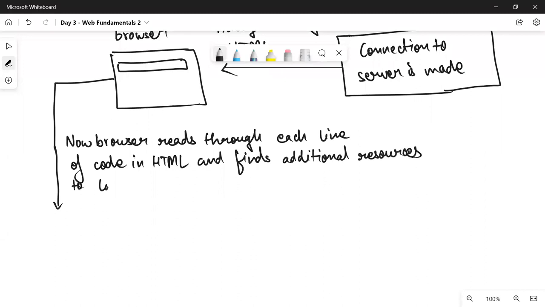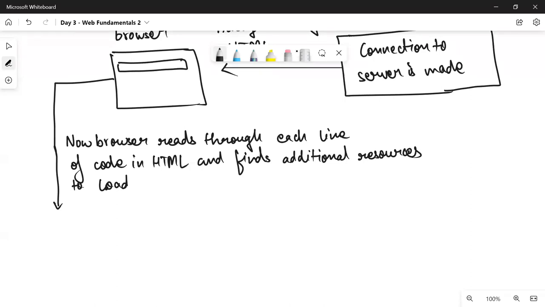Till now in the browser you only have HTML. After getting that HTML, your browser reads through each and every line of it and finds the rest of the resources which it needs to load.